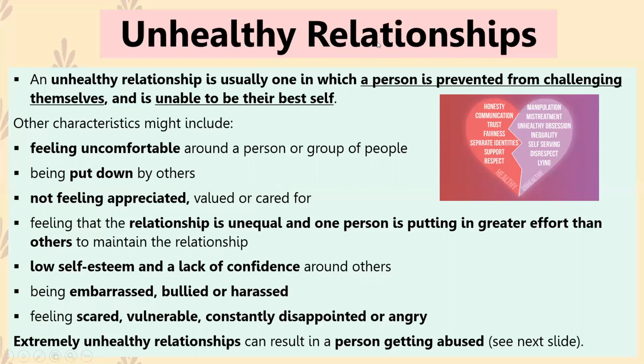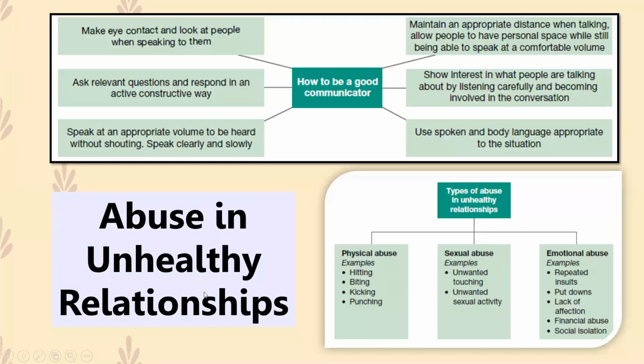Unhealthy relationships are bad, but they're not so bad that you're fearing for your life or your well-being. Unhealthy relationships are the middle ground here. Worse than unhealthy relationships is the concept of extremely unhealthy relationships, which is on the next slide. Extremely unhealthy relationships are usually characterized by some form of abuse. So we've got physical abuse, sexual abuse, and emotional abuse. If you are in an unhealthy relationship that contains some kind of abuse, that can lead to it becoming an extremely unhealthy relationship.